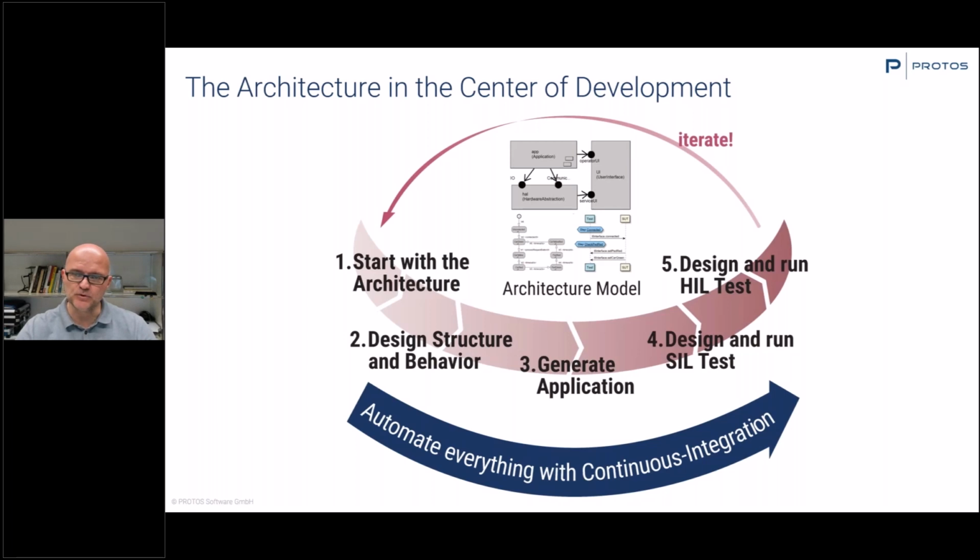And if you put everything into those models, if you place the architecture model in the center, you can attach all those elements to the architecture model and work with one approach. And here, that's continuous integration. Why do I put this continuous integration in the picture?